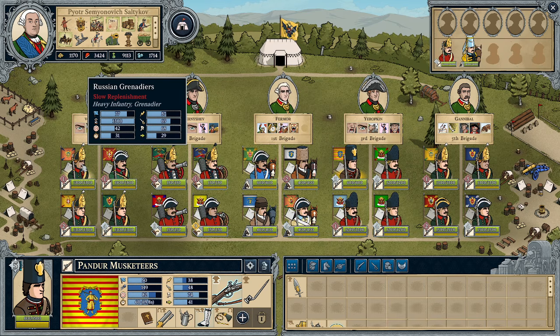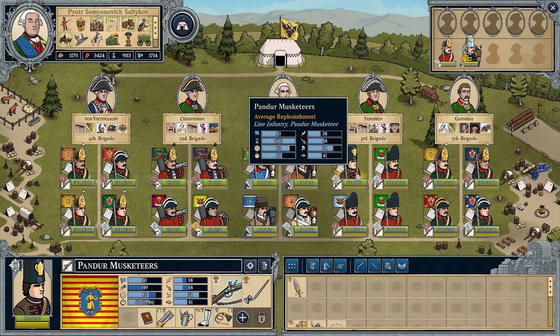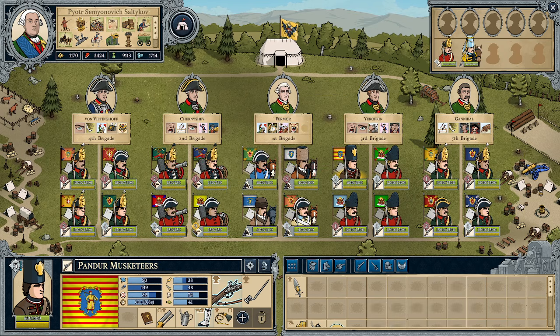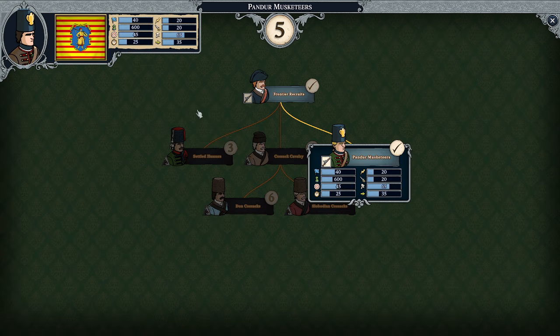It's not Medieval Total War or something where you can just push the front line with your heavier horsemen. Here cavalry is very fragile. These Pandur musketeers are fragile as well, and they will not hold the cavalry charge. But their most important bonus is they have really good move speed.